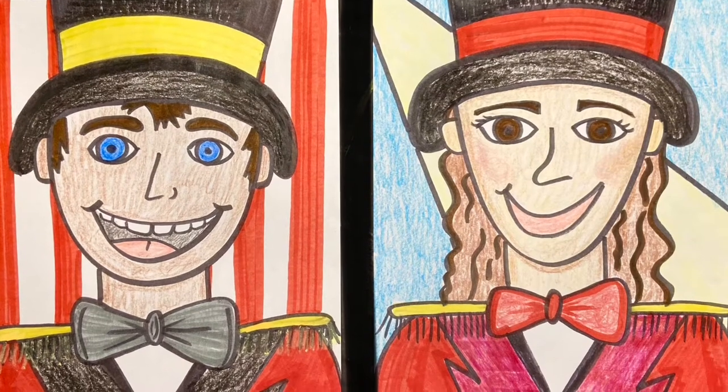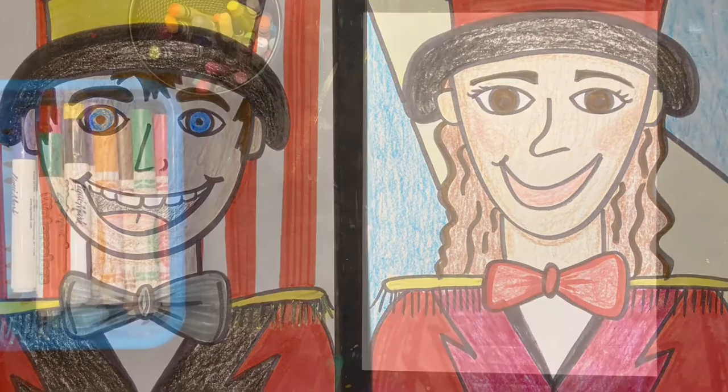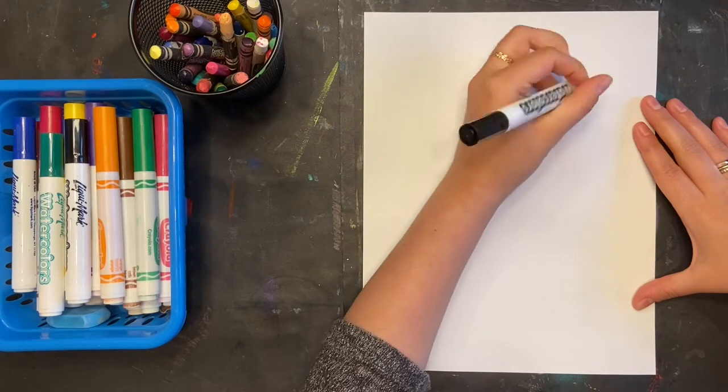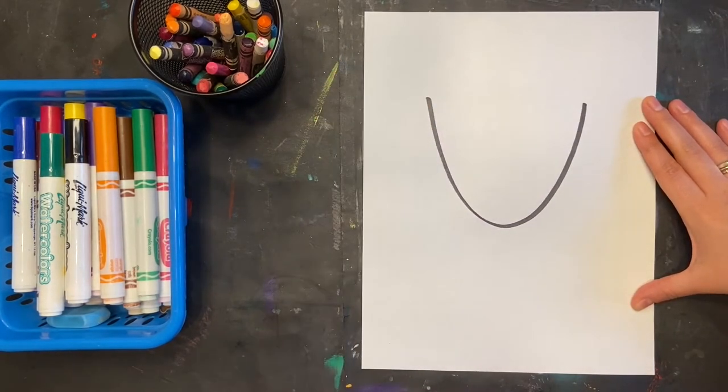Hey, you guys. Every circus needs a leader, someone to take charge. Let's draw yourself as a ringmaster. Start with the bottom half of your face. I'm going to draw a big U shape.